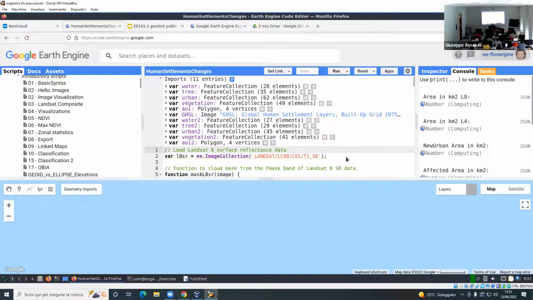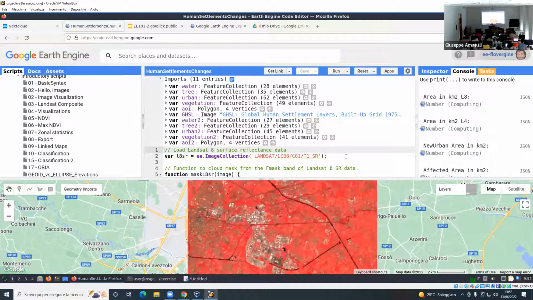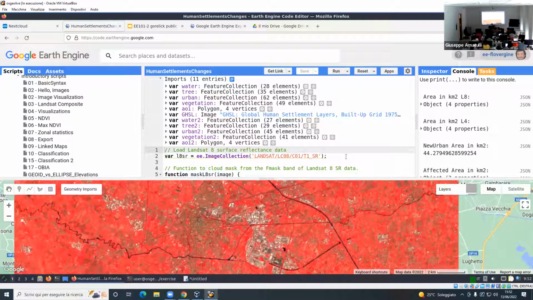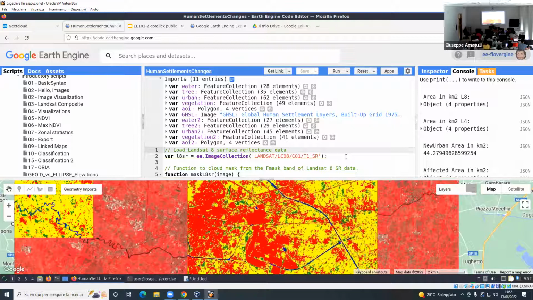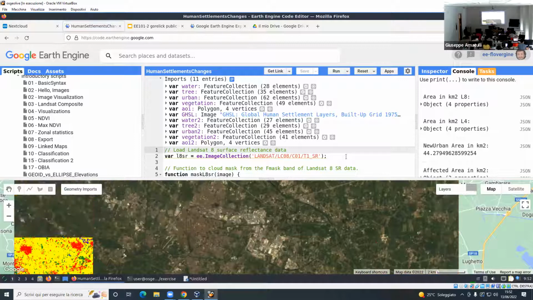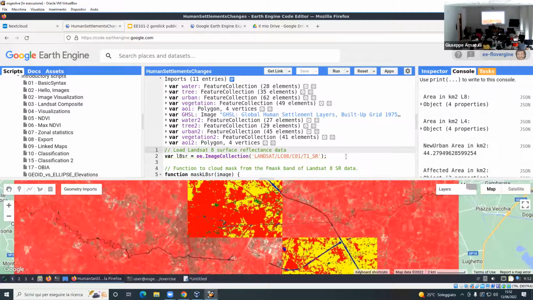This is quite more elaborated, more complicated. So today is St. Anthony, so the center of this experiment is in Padua. It's computing multiple layers. Earth Engine is possible, but this is not so fast, as you can see.